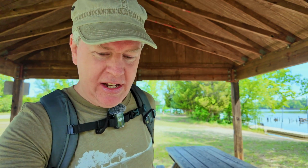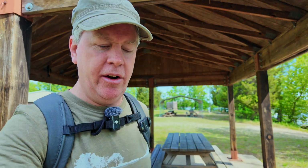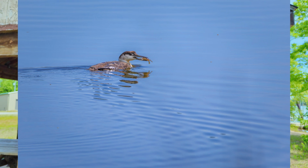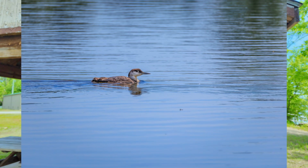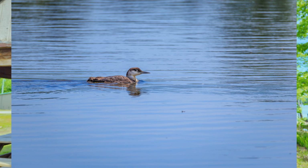Good place to stop for a little snack here. I think I'm a little past the halfway point once I'm at this location. So yeah, start heading out. Kind of neat though, we're right along the water here, and I was hearing something unusual, and then I turned over and looked, and there was a common loon with a crab that it had caught. Kind of neat. Got some pics, got a little video.